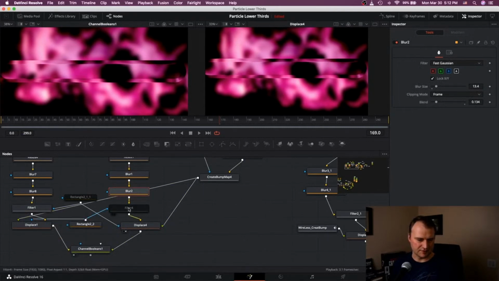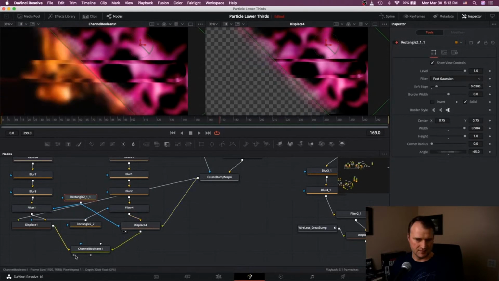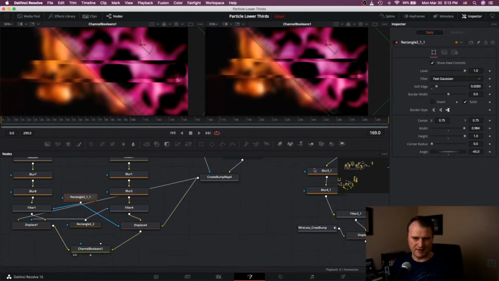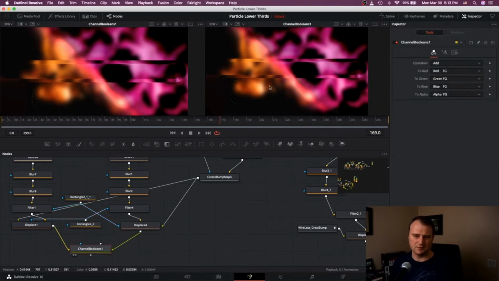Now we can go ahead and turn on our filter, turn on our rectangle. So now we can have the two together. Bada bing, bada boom. Now you definitely see more of that soft edge back there. So if we bring back the, I don't want to bring just a little bit. And just a little bit, and that allows everything to kind of work together a little bit better. There we go. Much better, much better.